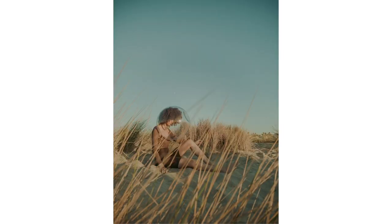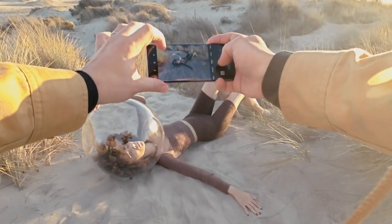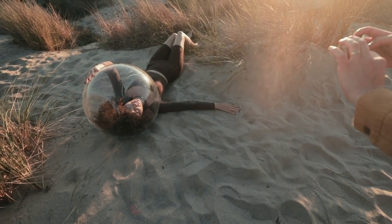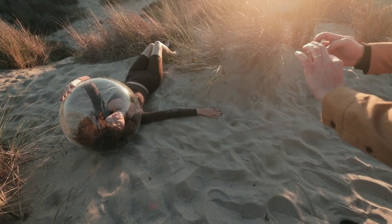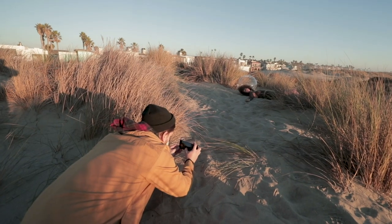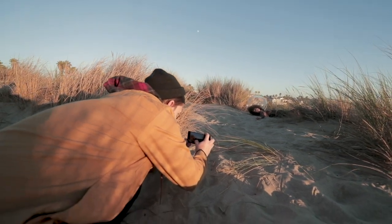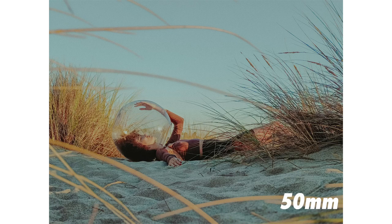We're honestly really impressed with the RAW photos — it'll give us a lot of latitude to play with when we're editing after the shoot. I also want to try out the ultrawide camera, which is a 14mm equivalent. Having Jasmine stretch an arm out towards me helps emphasize the effect of a wide angle lens and brings more visual interest to the photo. We also want to play with framing and perspective, so here we have foreground grass elements combined with a lower shooting perspective, which really highlights and frames our model and creates a tucked away feeling.